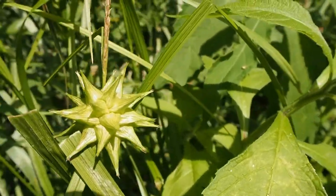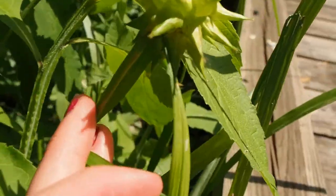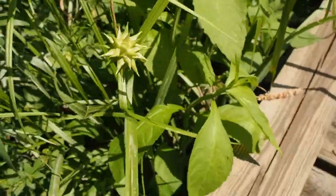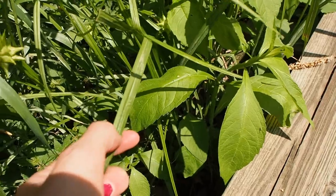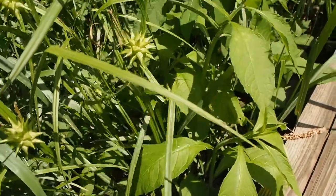It's a very spiky looking ball that comes up off a little stalk next to a leaf. And if you feel the leaves of gray sedge and you try to run your finger back towards the main stem, it's kind of sticky.